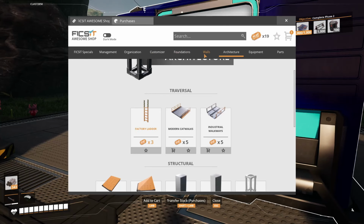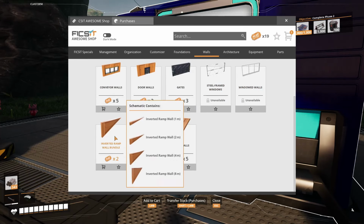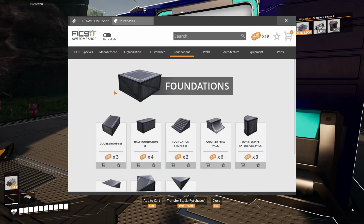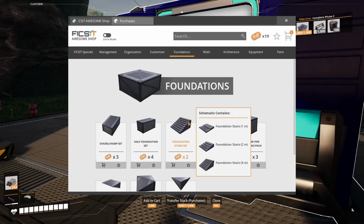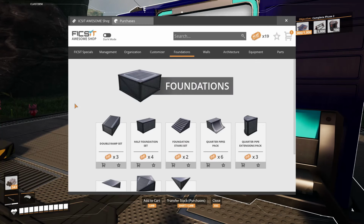Catwalks, ladders, walls, gates, windows. I know they had extra windows, tilted walls, stuff like that. Door walls, conveyor walls, so on. Foundation. Ooh, stairs! They have stairs! Dude, that's so cool. Double ramps, corner ramps, upside down ramps, and then half foundations.